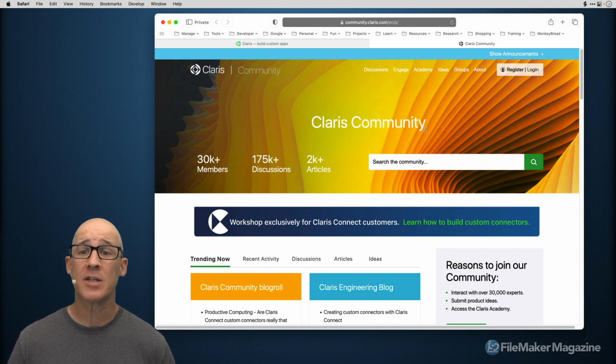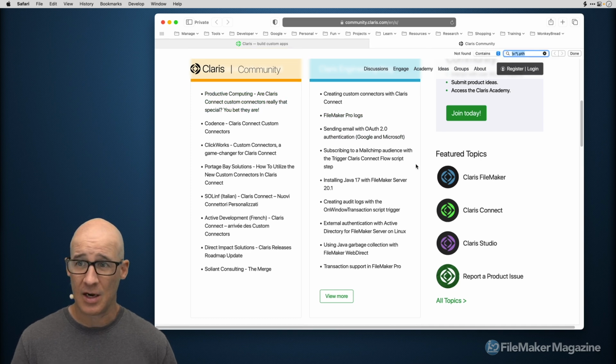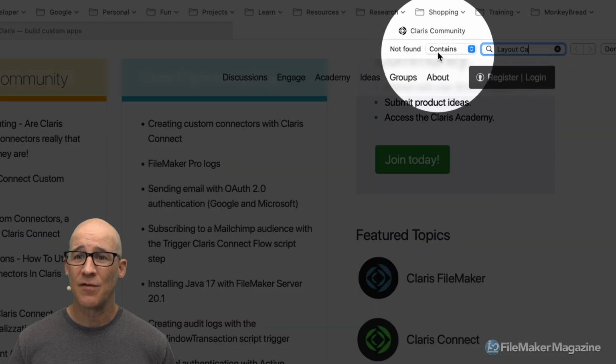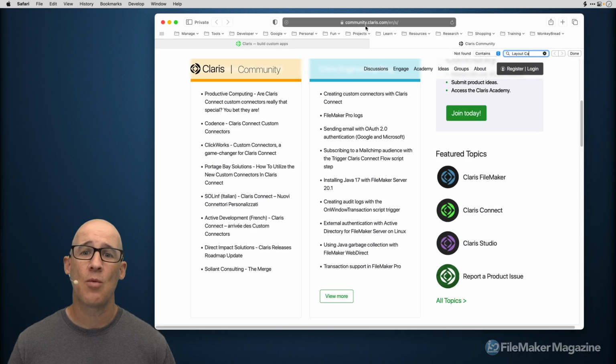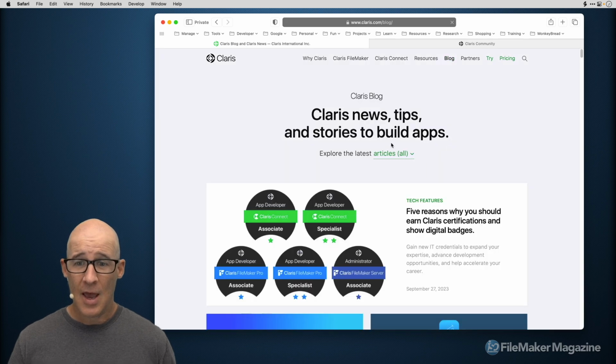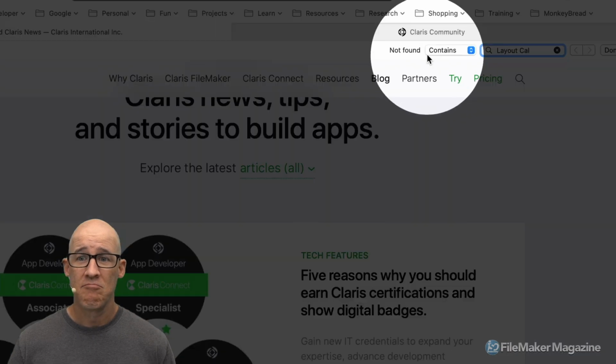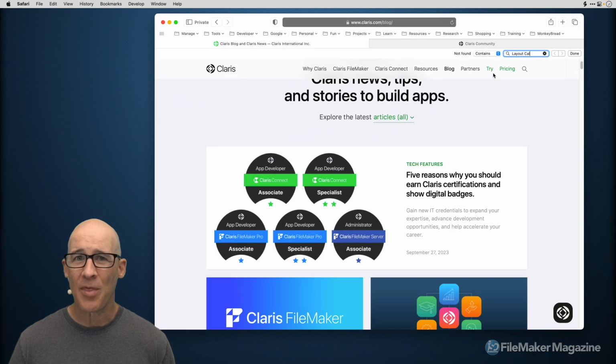We're going to go through the differences between the two platforms, but here you can see on Claris's website, I'm on October 3rd, and I can't even find anything in here about layout calc. Look at that. My browser's finding nothing, and that's on the community website. Now, that I can't understand. I can understand on the Claris website it wouldn't be there, but if I go to the blog and put in a search for layout calculations, again, nothing found. What's up? This is a very big feature, in my opinion, and very cool. Let's take a look at what it is.